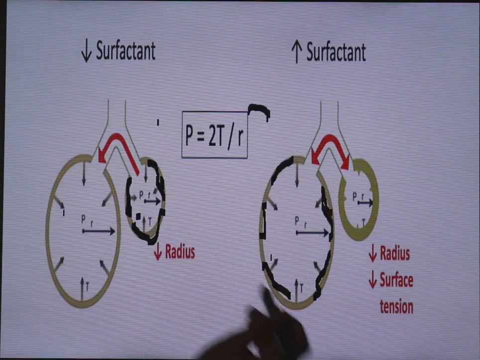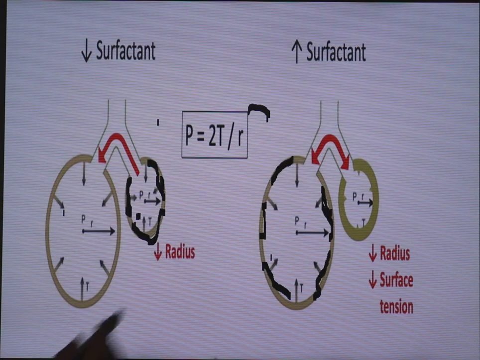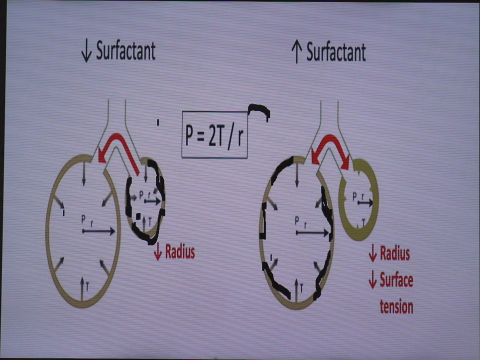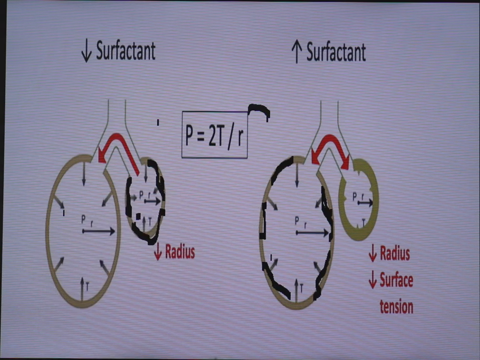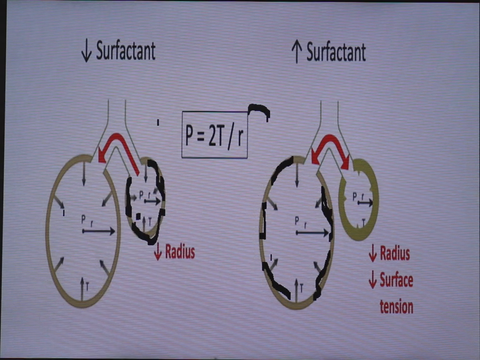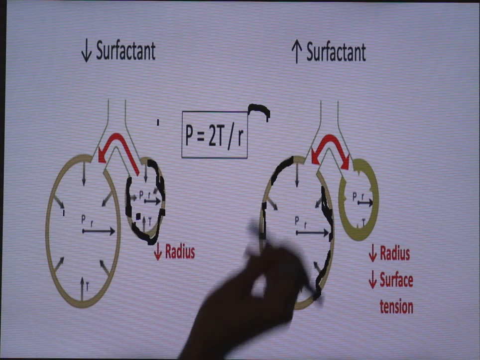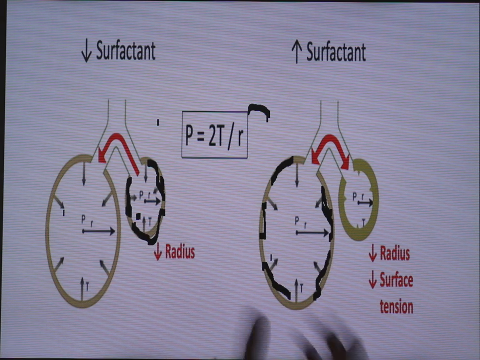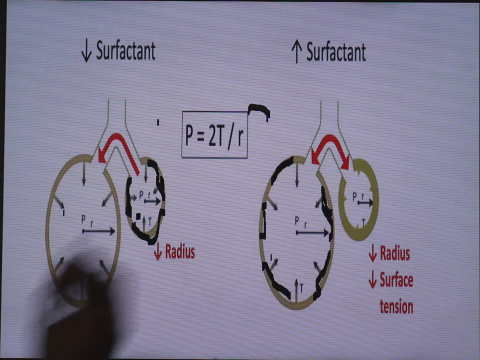Now when the alveolus gets larger due to inflation with air, the surfactant concentration will decrease, right? And the surface tension will also decrease. That is why small alveoli have a tendency not to become smaller, because the surfactant is very concentrated and prevents them from collapsing and becoming smaller. And in the larger alveoli the surfactant is less concentrated and they have less tendency to become bigger. Okay, just like a bubble.